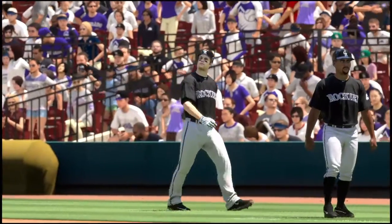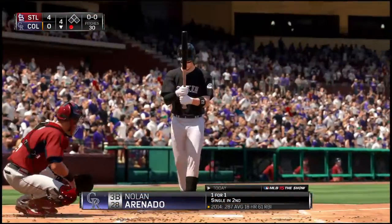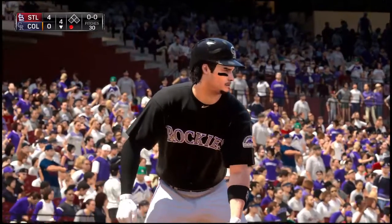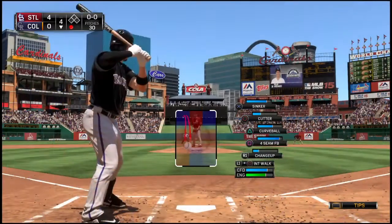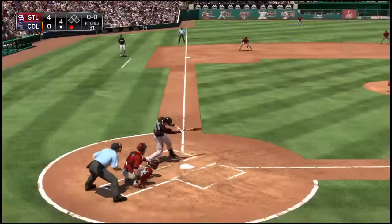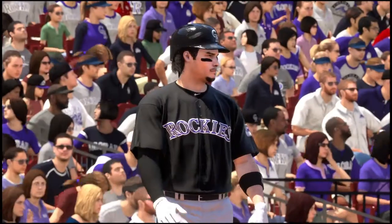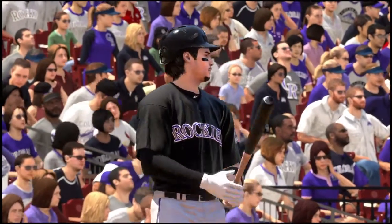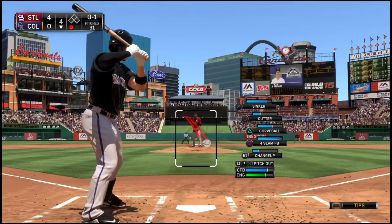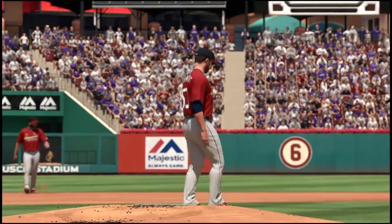The batter, number 28, third baseman, Nolan Arenado. Nolan Arenado will dig in. He singled his first time around. Here's the first pitch to him. Swing and a liner, but foul. No runs, three hits, and one error in the ballgame for the Rockies so far. Now he'll step off.